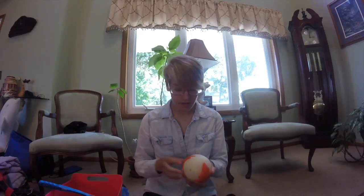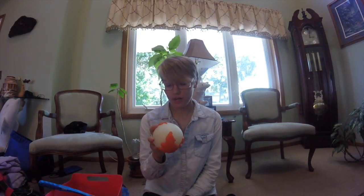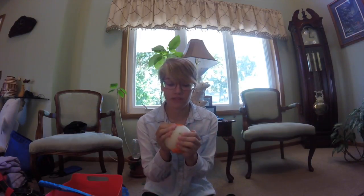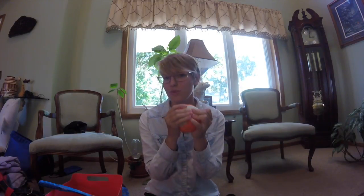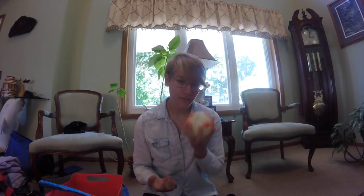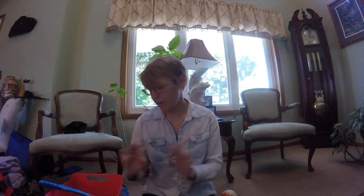I got a Planet Dog Orbee-Tuff ball. We used to have the Luna ball, which is squishier than this one. It's the same color as this, but squishier, and he would love it. He just likes to squish it. He chews on things pretty aggressively, and he cannot destroy this. So it works. I would recommend it.